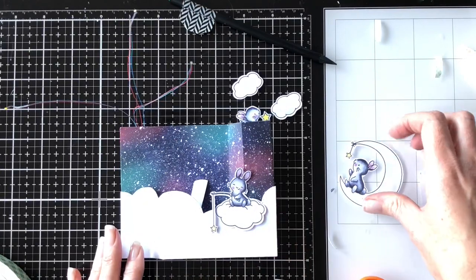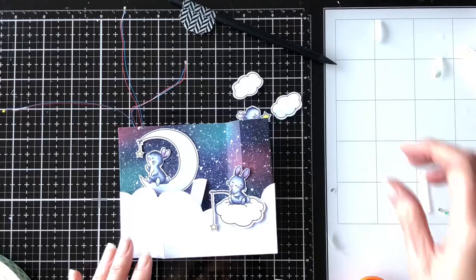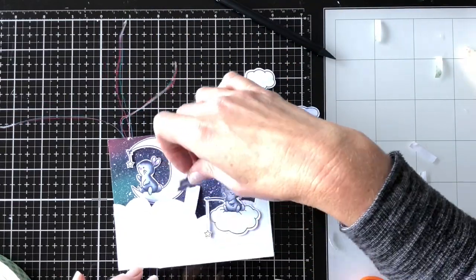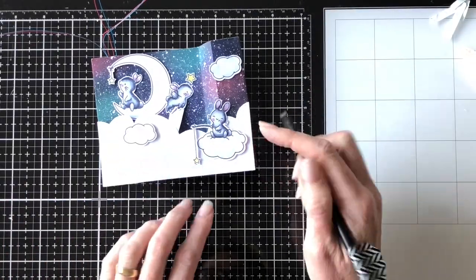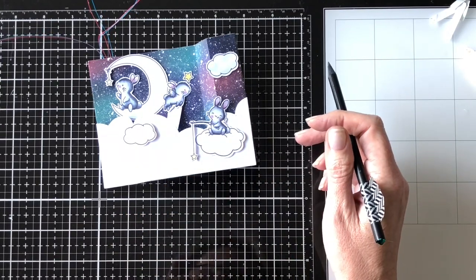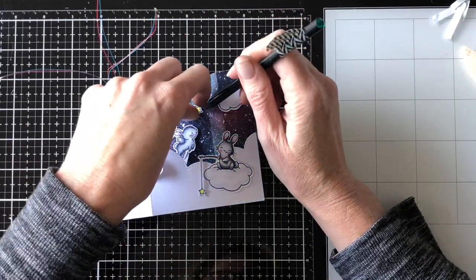Now I'm going to work out where to put my other images and where I wanted them to go in my background, because I need to punch holes for the light to shine through where they are as well. So I just placed my images on and kind of worked out where I wanted things to go. And now I'm going to just do a really light pencil dot where I'm going to punch my holes. So I just went ahead and did that.